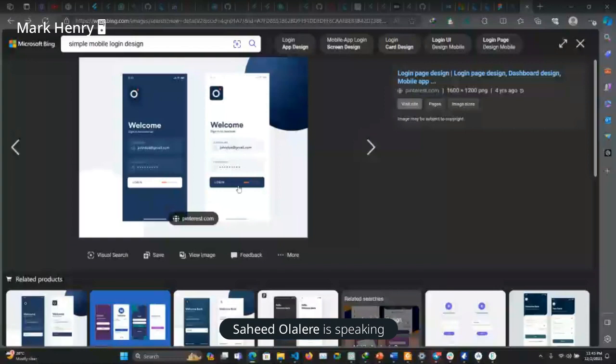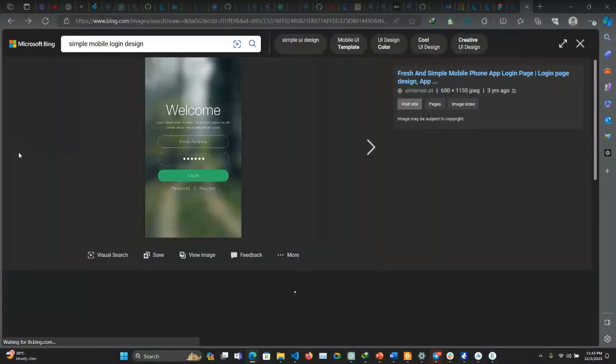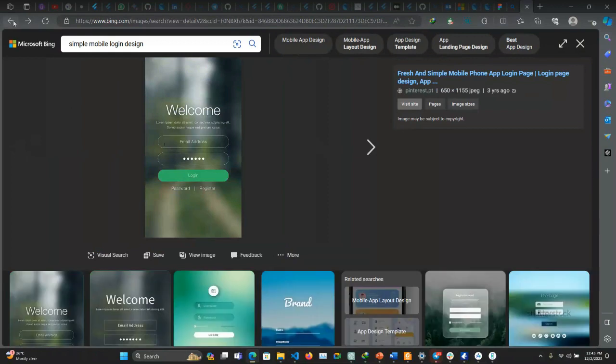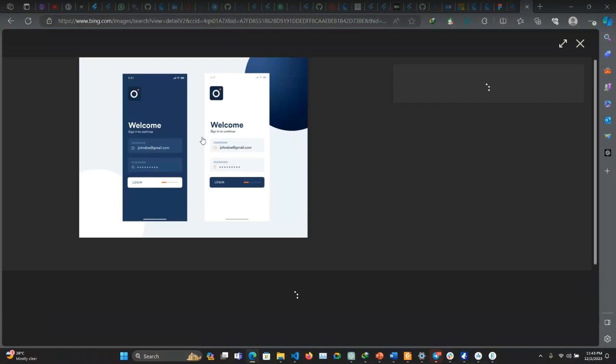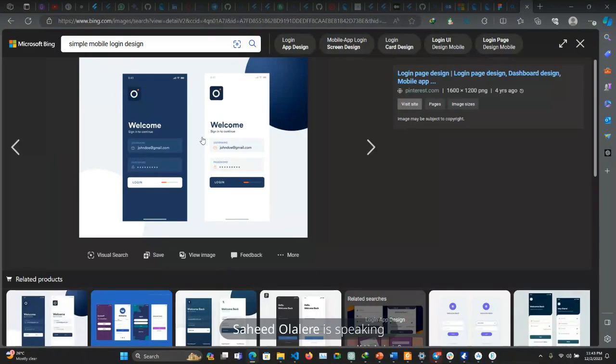Which one? Is it this one or the other one? This one here. Is this something we can achieve? Yes. Okay. I believe it's neat enough.